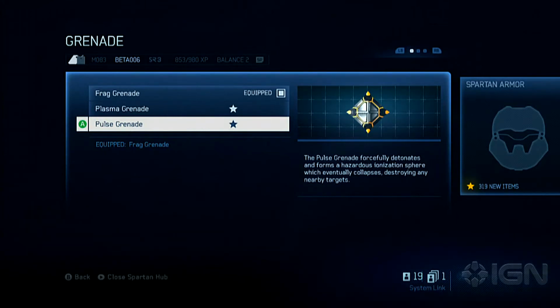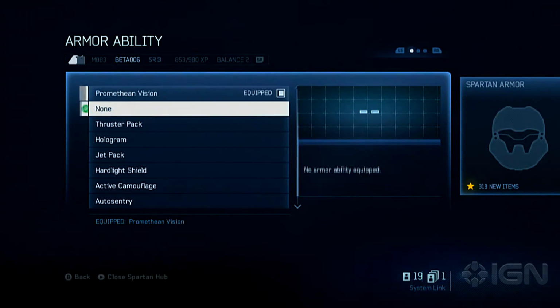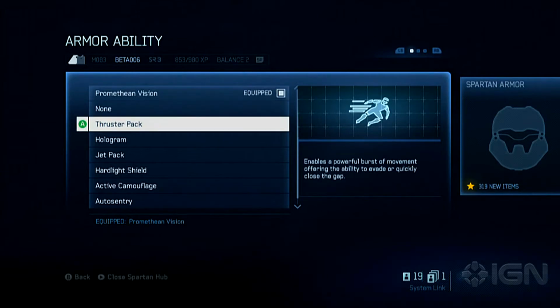Armor abilities, of course we're bringing back from Halo Reach. We were big fans of them there, and we're putting our own spin on them here in Halo 4. See a bunch to choose from: Promethean Vision, which we showed off at E3, Thruster Pack, which is my personal favorite, and of course going on down the line. And then we have the armor mods, which I talked about earlier.